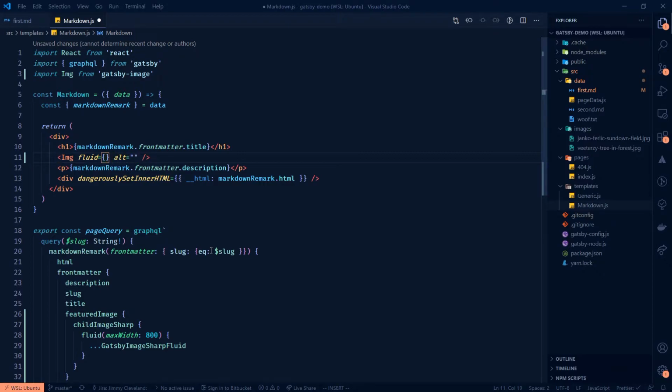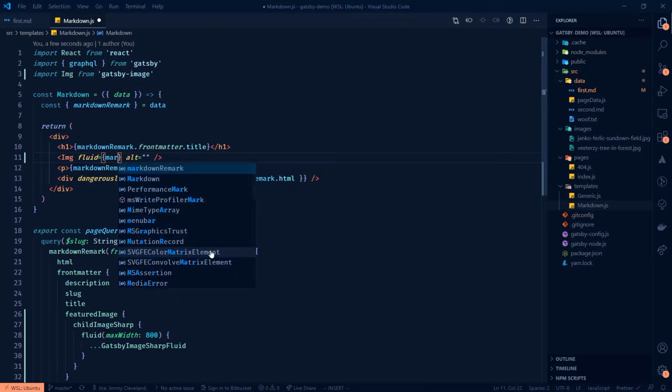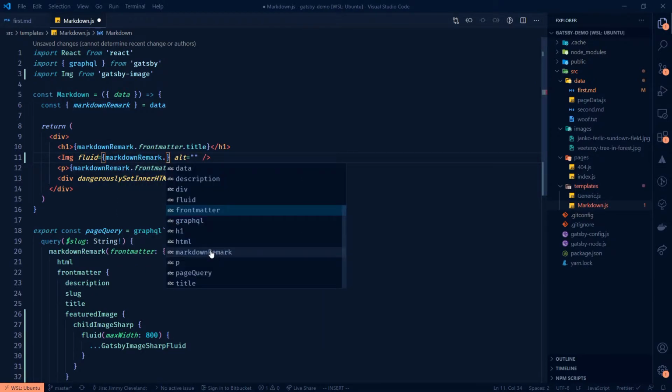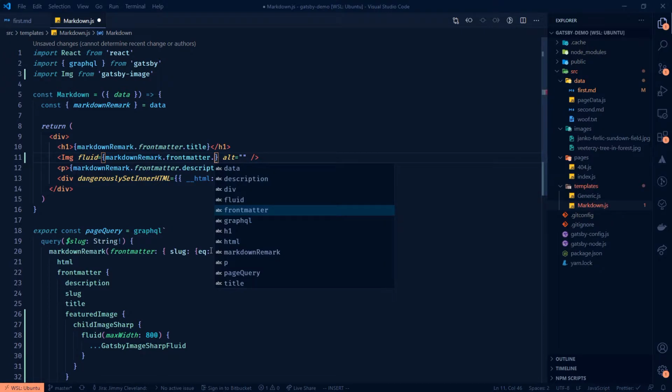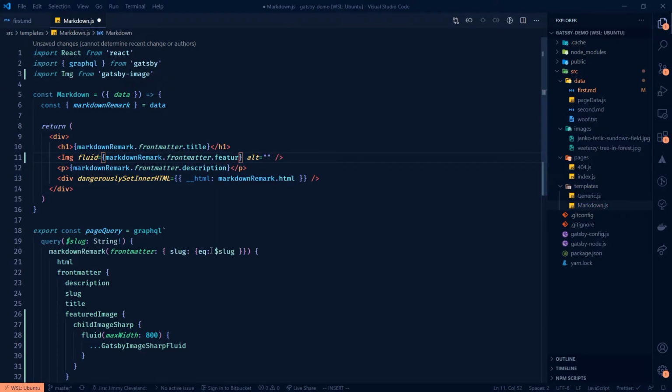The fluid first, what you're going to do is pass markdown remark dot front matter. So we're still climbing down this object, but instead of title now, we want to get featured image dot child image sharp. I know it's a mouthful. Fluid. Now for the alt tag, I'm not going to go through that process for it.